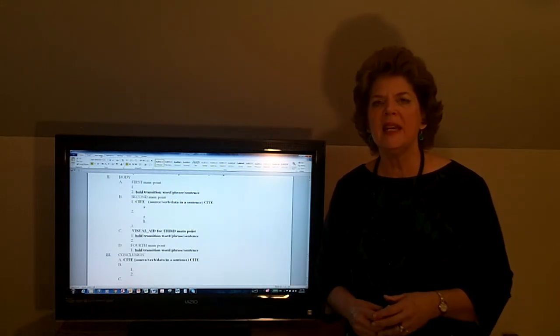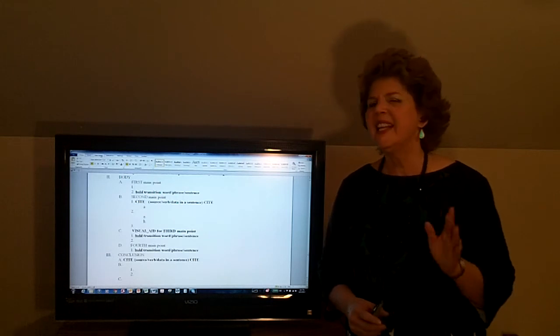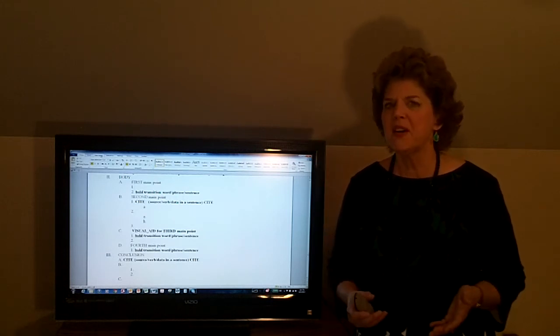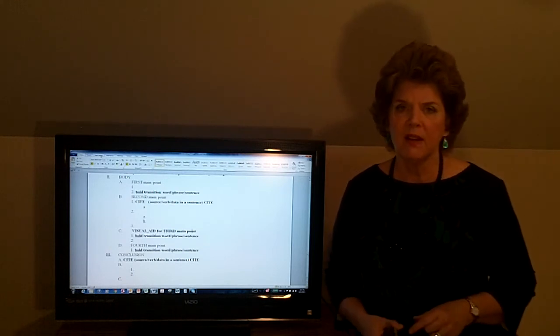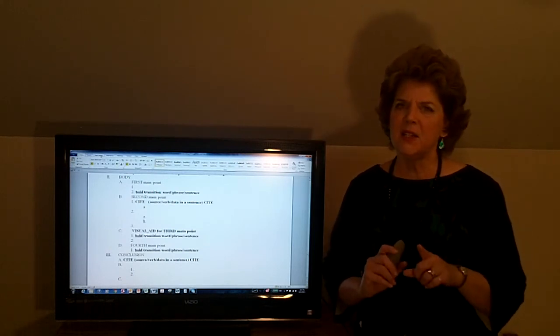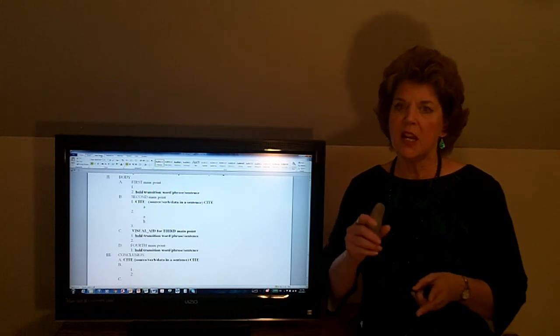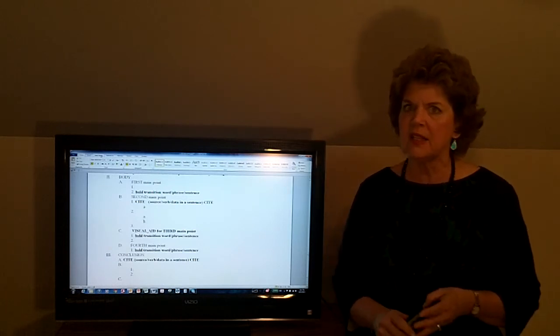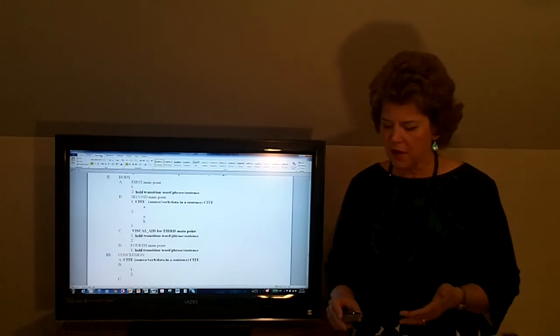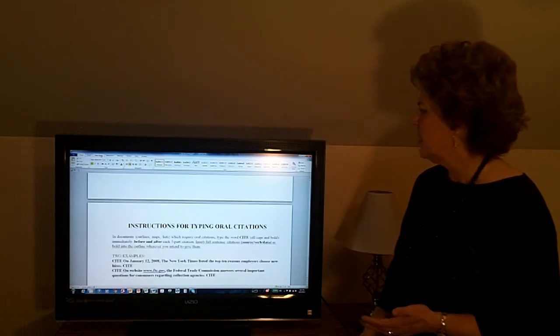Most of the formatting in your outline is not going to make your speech a lot better as far as how you deliver it, because you need to practice your speech. But it makes my grading a lot easier to see. Do you have transitions? Do you have visual aids? When are you going to show the audience your visual aids? It's just a visual picture of your speech.